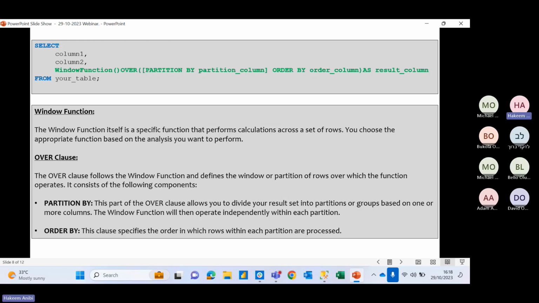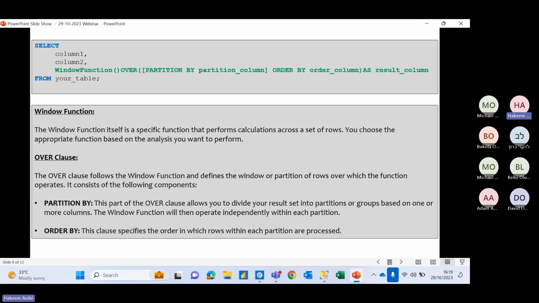Then in the syntax, we have something called the OVER clause. What this OVER clause does for us is the main partitioning. What OVER does is it partitions the rows in our table into windows. Like I said earlier, a window is just a set of rows.